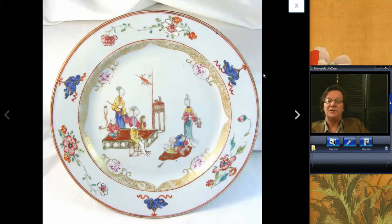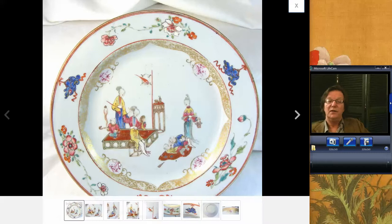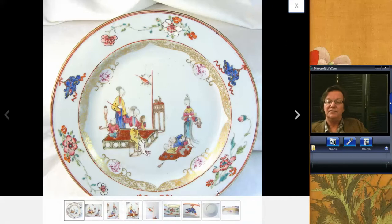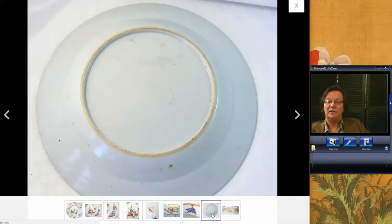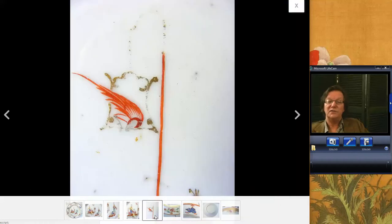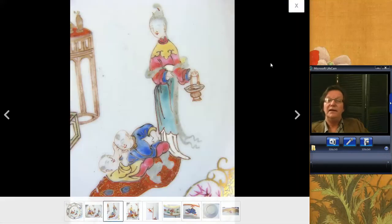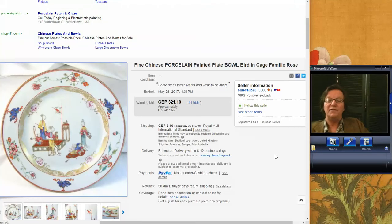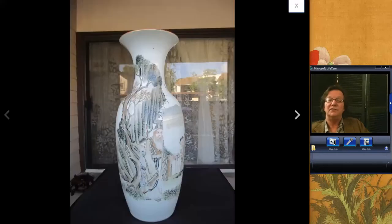And there was this very fine Qianlong famille rose plate. These were made in large services with this pattern. Often you see another pattern quite similar to this with kids setting off firecrackers. These often turn up in France for some reason. But it's a very lovely looking plate, very elegantly drawn. There's the back of it. Quite fine porcelain, not pure white, but pretty white. And there it is, the kids playing. It's a rather charming scene. And it did well. It brought $415, which I don't think is at all unreasonable for that. A nice looking dish. Like I said, we've actually seen some big dinner services of these.